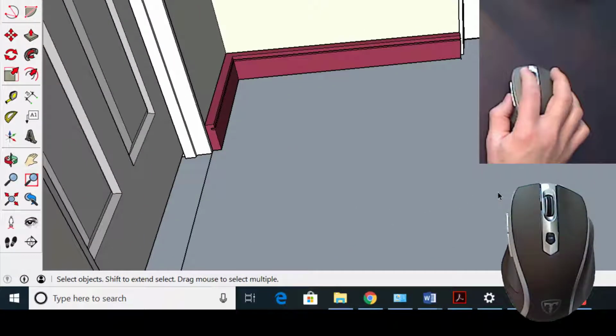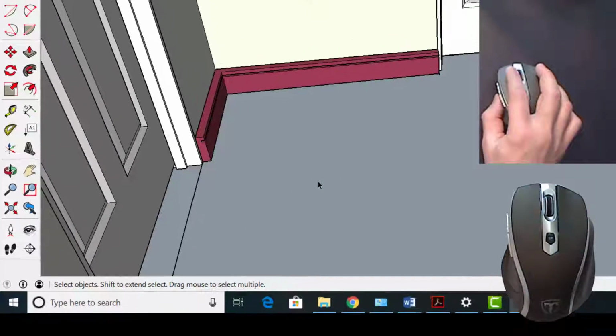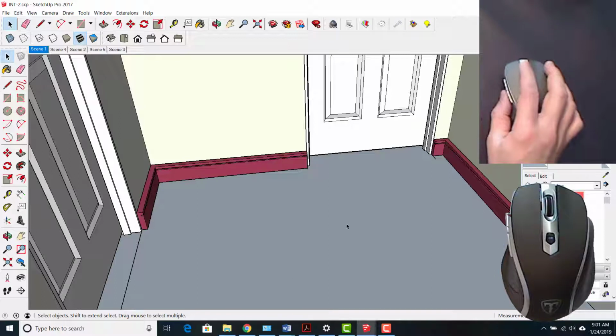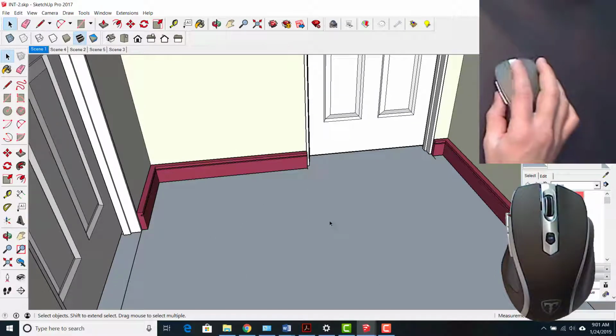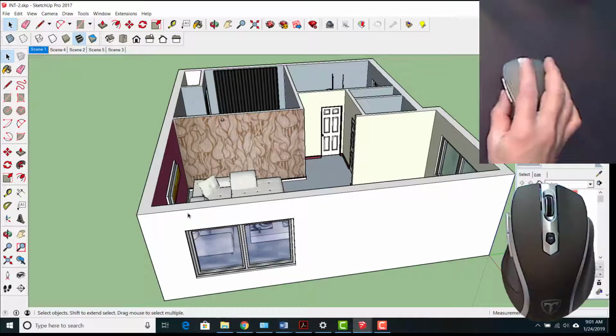Another useful navigation tool is zoom extents. Sometimes we want to see the whole drawing, not just one part, everything. In that case, you just click on zoom extents and SketchUp shows you everything.